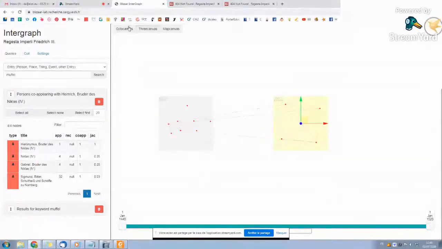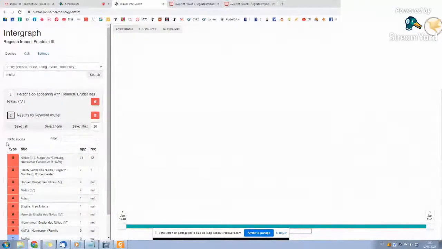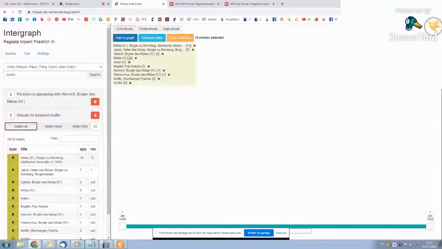And now let me go over to the Cyto canvas, which may be more powerful with respect to what you want to achieve, because the Cyto canvas allows to visualize all links which are directly encoded in the database. So let me now take the muffles and let me show the graph which we get with the Cyto canvas.